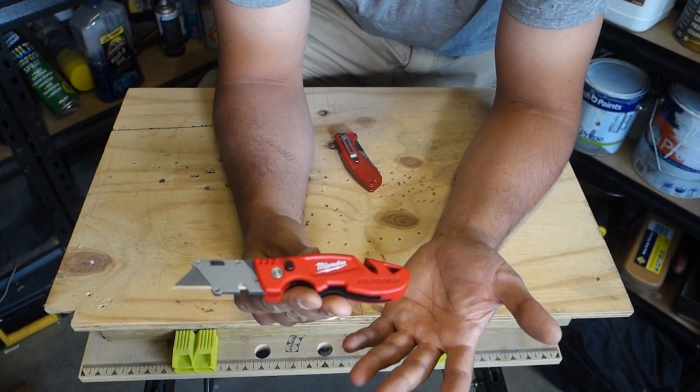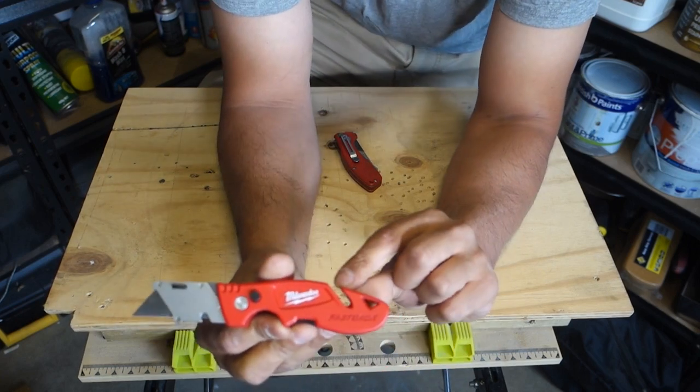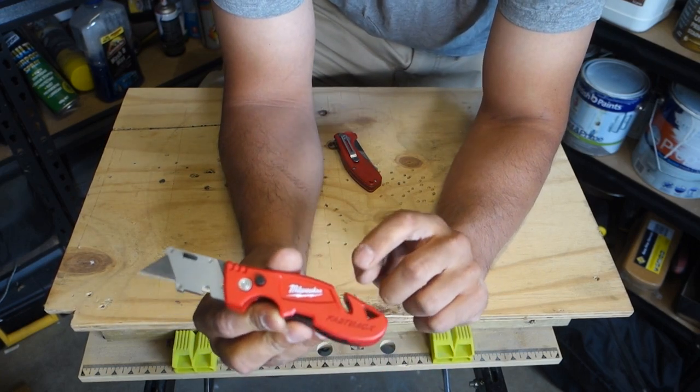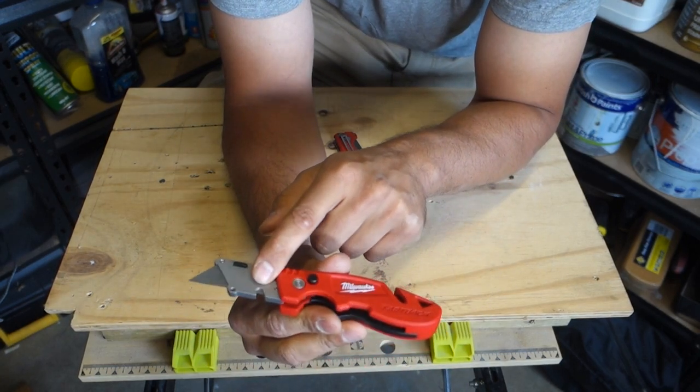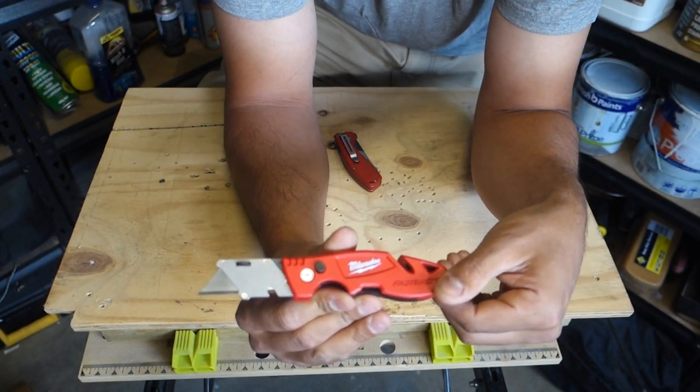Whether I use it or not is another story. So we've got two more features we can have a look at. Number one is the gut hook here on the back, and we've also got some wire stripping capability down here. So let's have a look at these two features and see just how well they work.